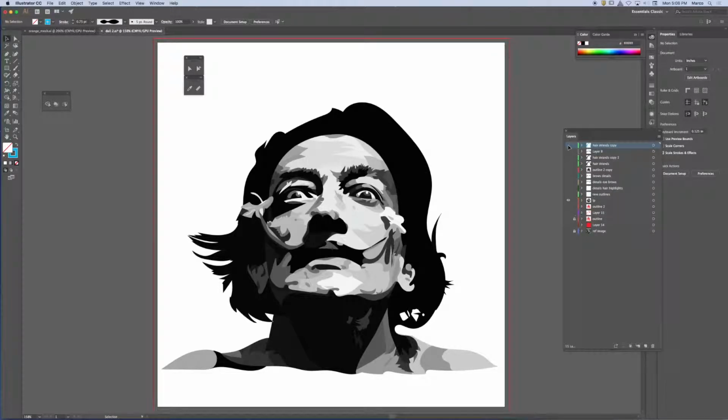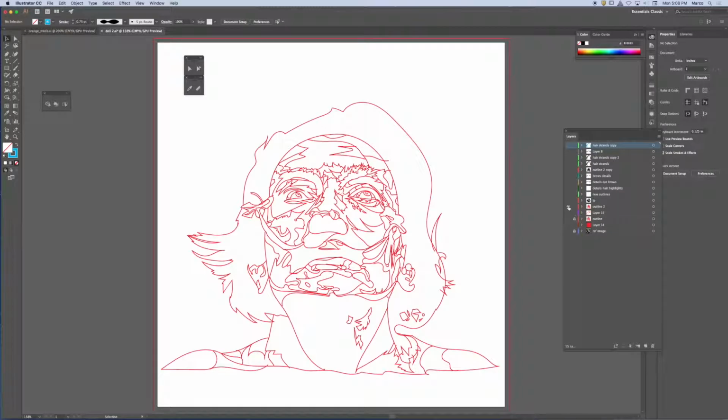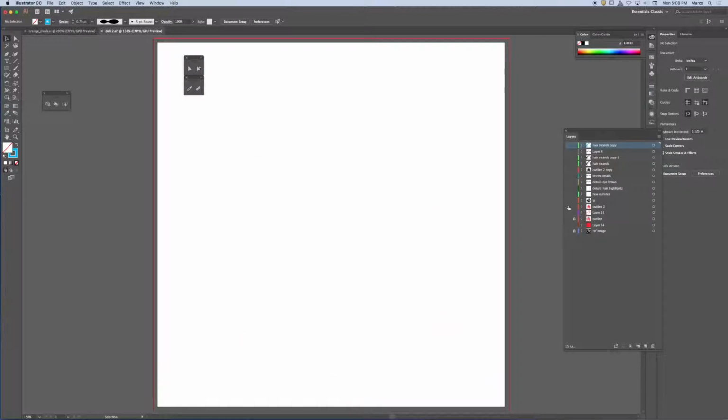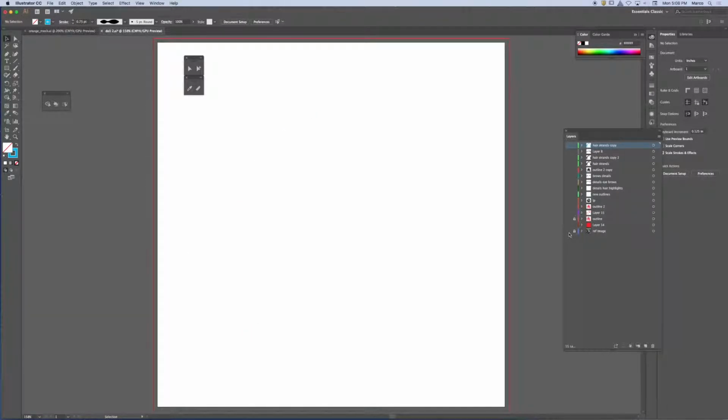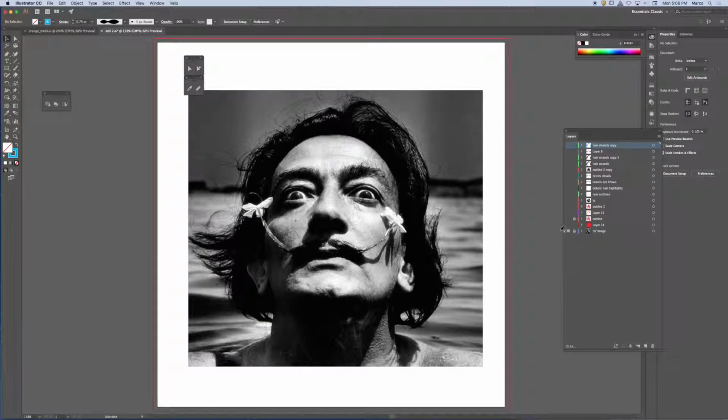Okay, so this is an example of my portrait after I live painted it. So here's my original line work, and here it is after the live paint. Now, one of the things that I feel that the portrait could use is a little more character, but I don't think I can capture all of the character that I'm looking for just by adding more information. I think I need to add some details. I think I need to add some of this character as separate information outside of the live paint group.